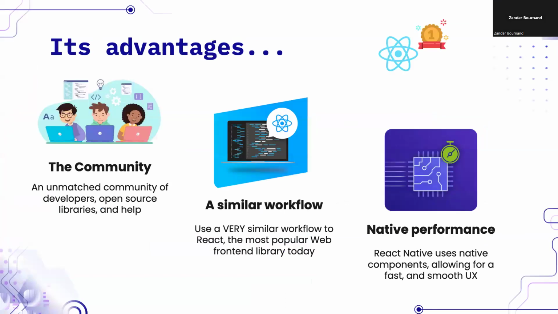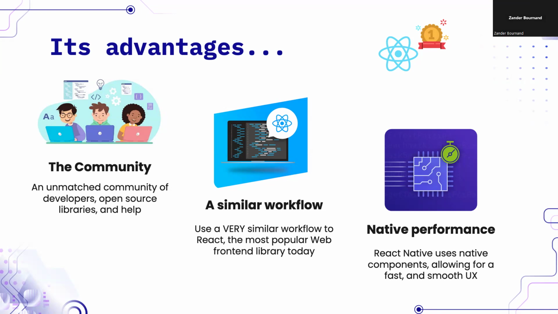But why is React Native so popular? There are three main components here. First, the community. If you've used React Native, you know the community is very active. You have tons of libraries and a lot of help online, so it's a great development experience in general. Second, a similar workflow. If you've used React and you go to React Native, it's basically the same thing. It makes it so quick to develop something. If you're used to React or even just web technologies in general, you'll find it very easy to transition into React Native compared to going to Flutter or those sorts of technologies.